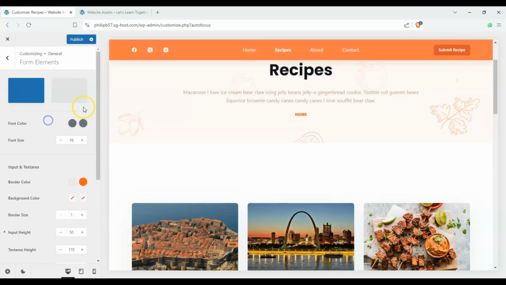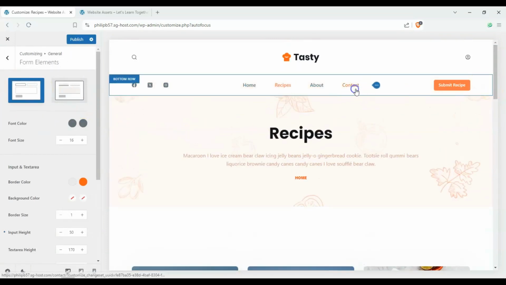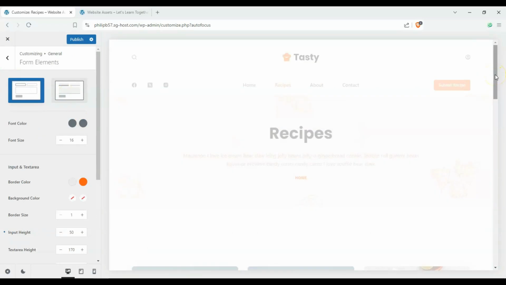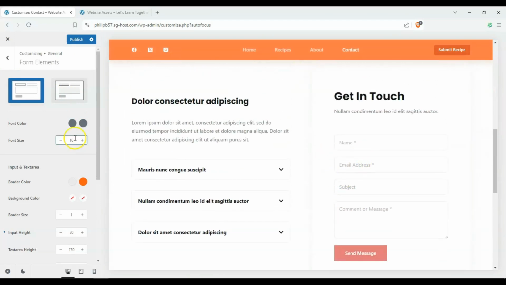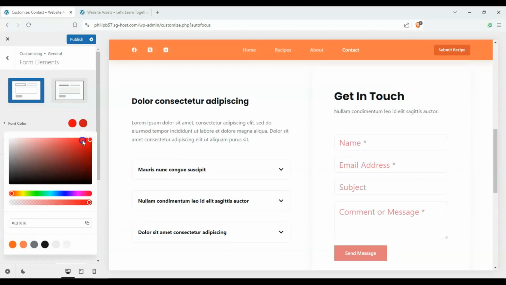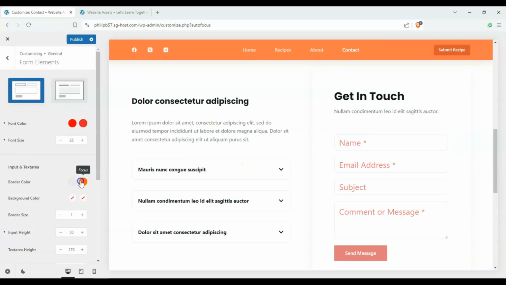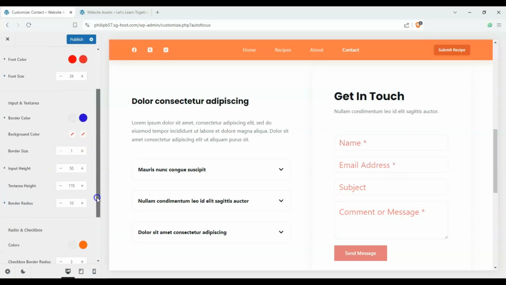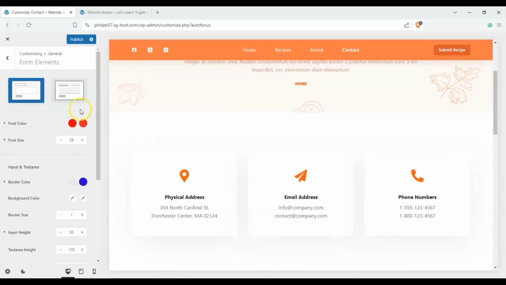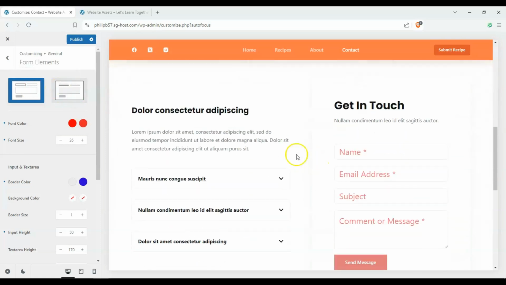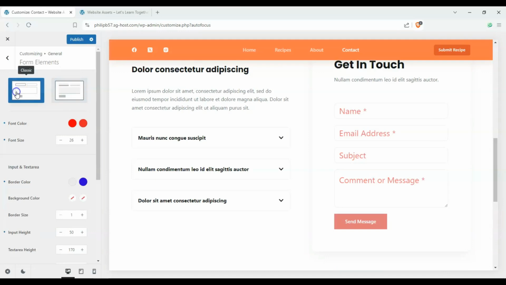And that's fine. Next, we have form elements, but we don't have any forms here, probably except for the contact one. If there is a form here, and there really isn't. Here we have this, and we can change the font size on that. We can change the font colors, and then we can change the border color. Let's make it blue, just so it's easier for you to see, right? And then we can also change the background color, the input, and then the checkboxes and stuff. Okay, so that's really dependent on what you need. And then we also have a couple different styles here. I think this one's okay.